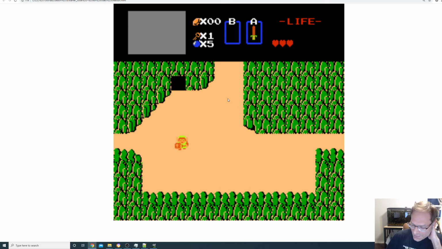Now, the next few videos are going to be pretty exciting. So we're going to start adding enemies to the screen. We're going to do collision detection with our sword. So we're going to have to start animating Link to actually use his sword, do collision, and then go from there.